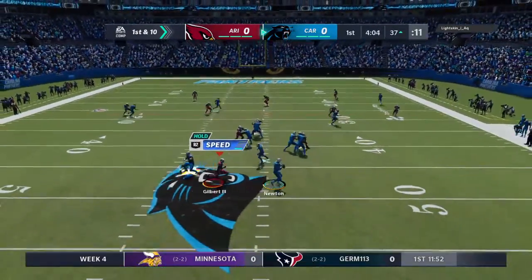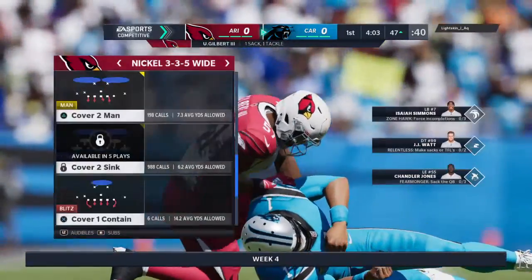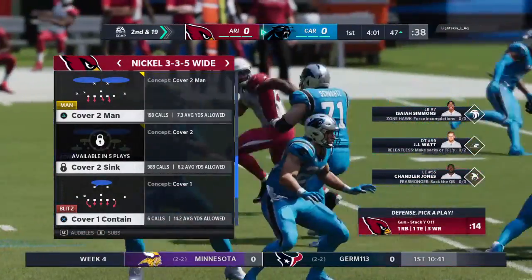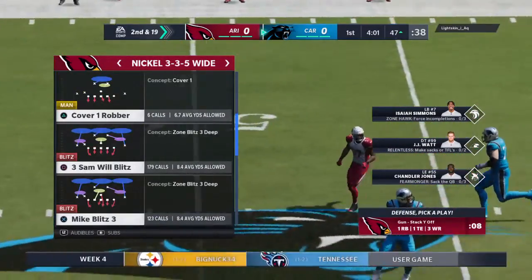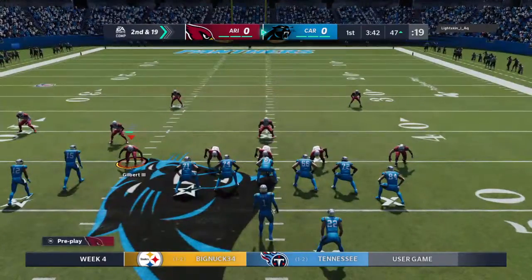This is Newton off the play fake to McCaffrey. And they get to Newton and take him down for the sack. Charles, a little bit of feast or famine on this drive. They moved the ball okay, but they've been sacked twice now. And they've got to figure out how to plug that leak a little bit, right? Keep them away from the quarterback because when he's not being hit, as you mentioned, they're moving the ball well.